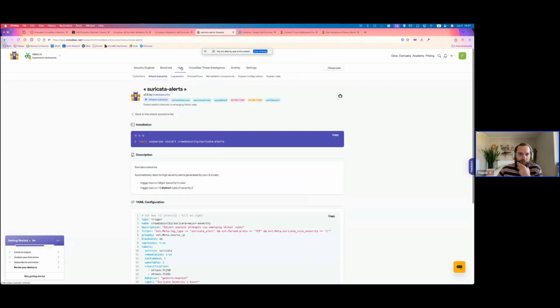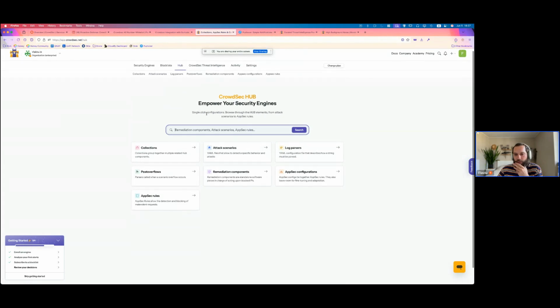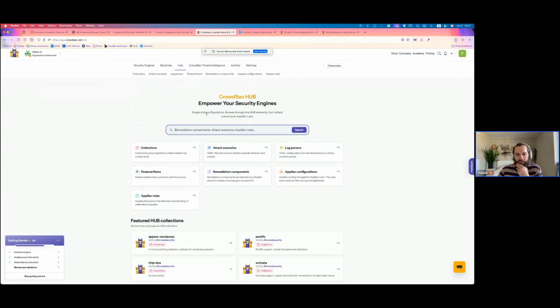Yeah, so if you want to install the collections, you can find them here if you say Suricata.